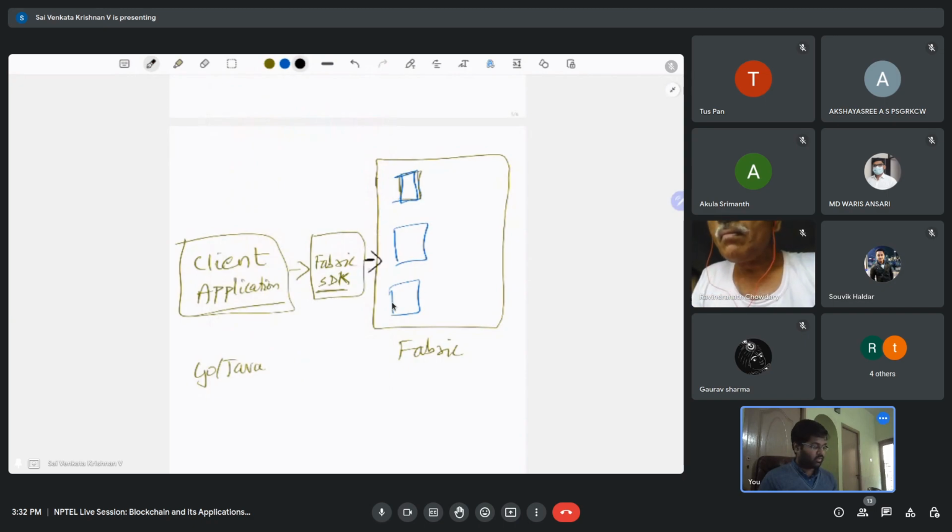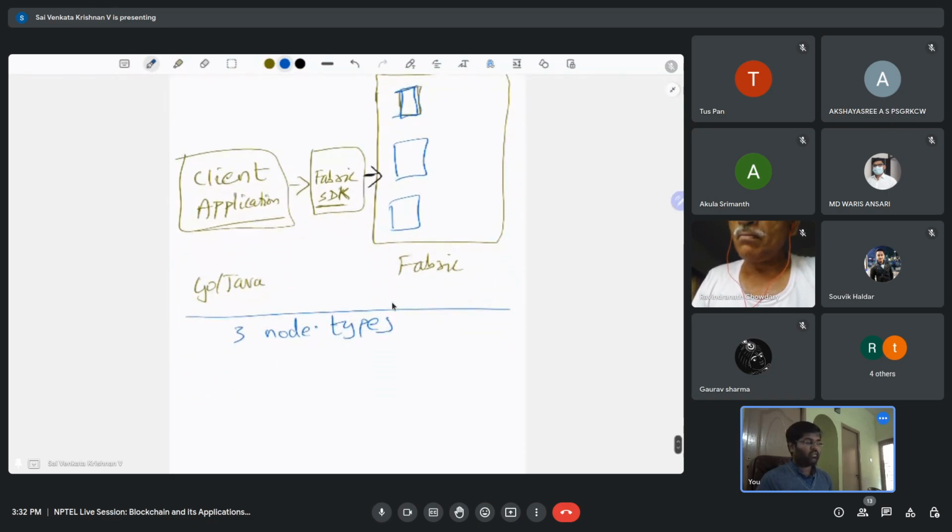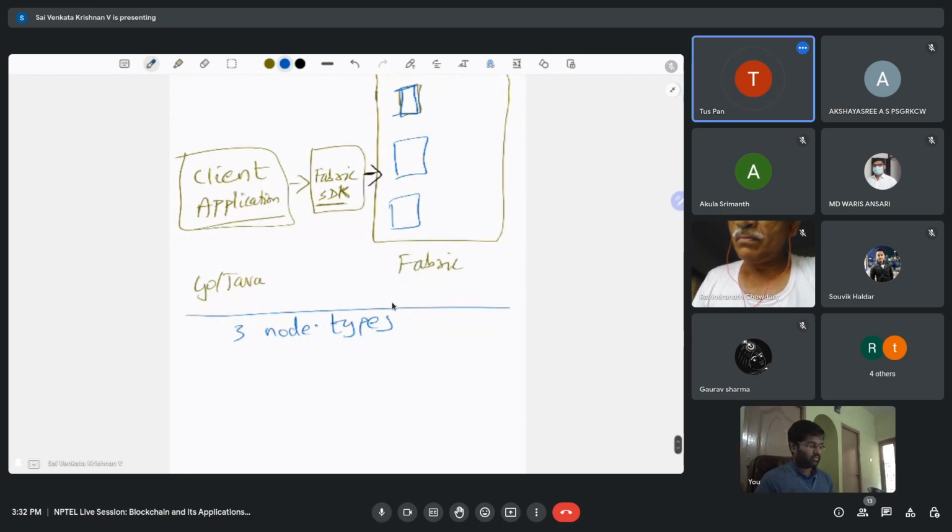this network. And usually, if you look at the Fabric architecture, there are three types of nodes. So you know these, right? I guess it's covered in the lecture. Is it covered in lecture, these things? We know peer, at least what I remember, peer, channels, MSP. Okay. What are those node types?